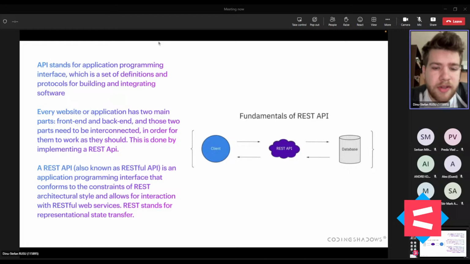You have the definitions on the left. I won't read those from the slides for you because you will have the slides later and you can read them if you want. So I've told you the brief definition of what an API is about. So basically, it's just an interface for your database, which ensures data validity and so on.